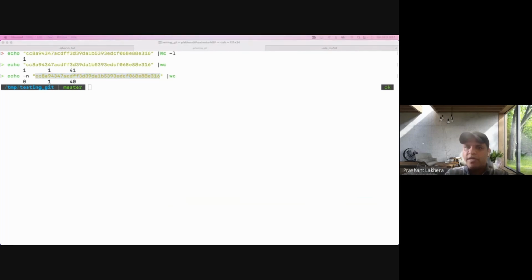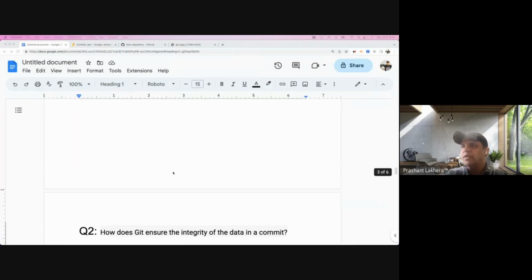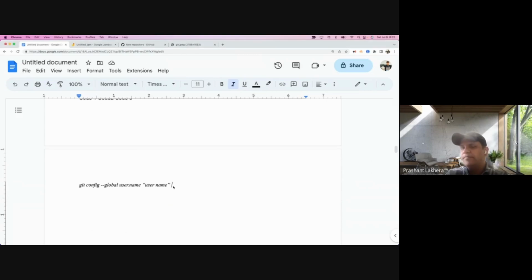But before pushing any changes to Git, you need to set up two configurations. Sorry, I skipped one question. So before going to this one, let me give you some more idea. Anyone who's starting new with Git, before you push, you need to set up two configurations. One is called name, and the other one is called email. You need to set your email ID. Sorry, I will come back to that SHA-1 question again.